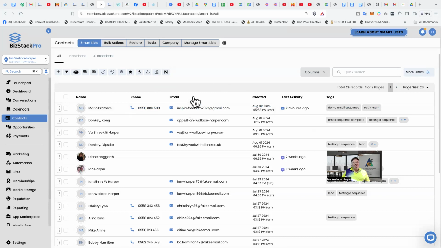So I hope that's not confused you too much. It just means that you can send an email sequence through your workflow using any email that you want, and it will come back to the CRM under that contact.